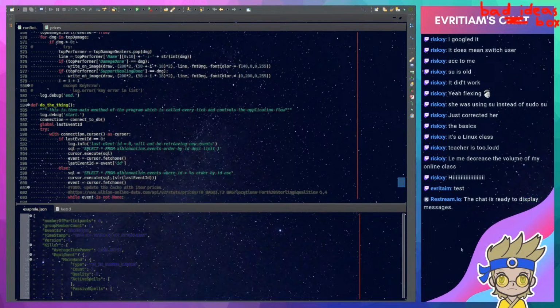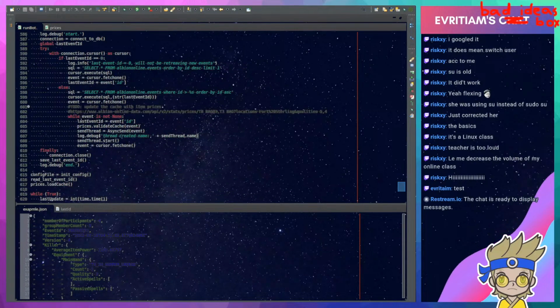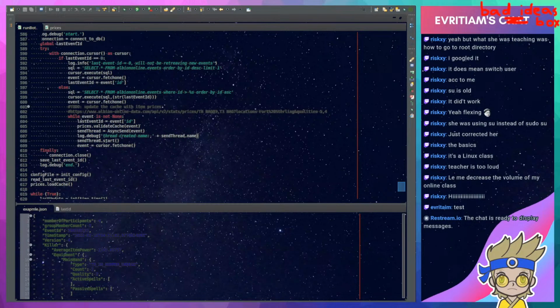Yeah, switch user. Yeah, okay. You can't switch user without using sudo because it's not a privileged command. You just need to know a password. Well, you need to know the password of the user you're switching to. So it's not a privilege. Well, unless your user is blocked from switching users, which is, I guess, possible. But I don't think it's by default.